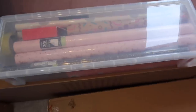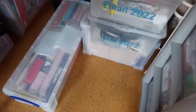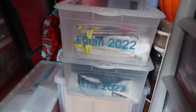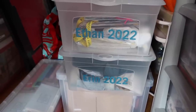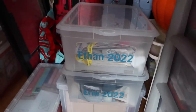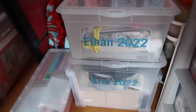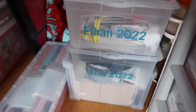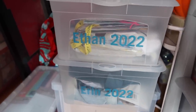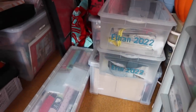I got a couple of requests on my Instagram stories to talk about memory boxes. Each kid has a memory box, and it usually lasts about two to three years — as they get older, the amount of stuff they want to put in them is less. In the boxes go certificates, any cards they want to keep, the odd bit of nice art. Ethan has a lanyard from a football match he went to with his dad; Erin has a stitch denim jacket she'd like to keep. They'll have about five boxes each with all nice memories in — lovely to look through. This all fits perfectly in the loft storage part of my office.